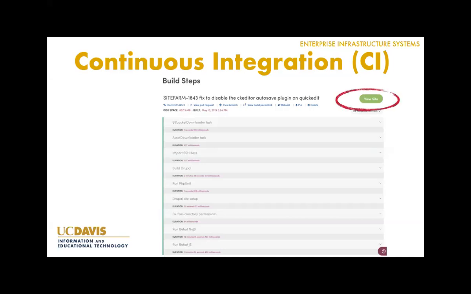What I really like about Provo is this thing, view site, because it's actually persistent. It'll run all your tests on the environment, but then it'll actually keep the environment alive for a while. And so this allows non-coders to do some, I don't know about full UAT, but at least test the feature that you're building in an environment that's hosted. So it's not like you just run it locally.